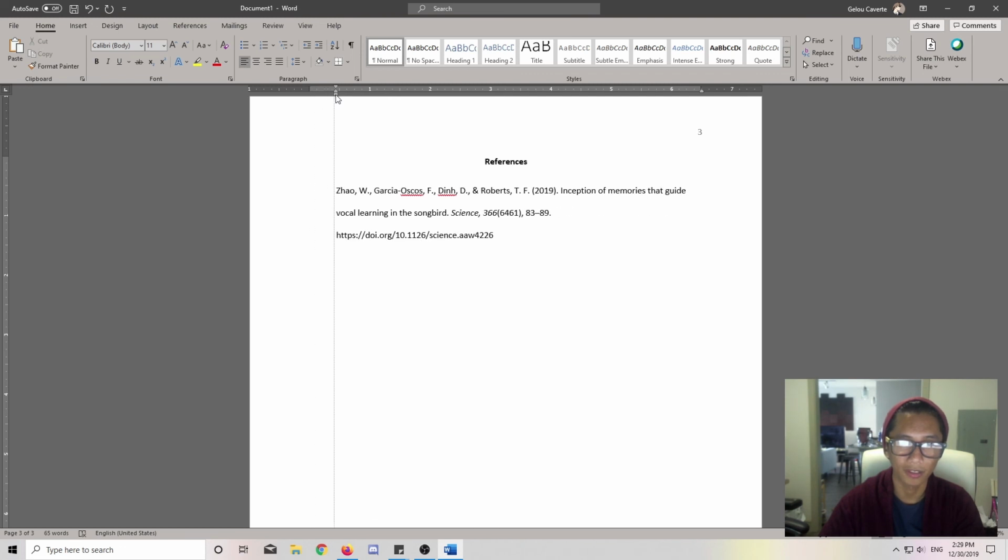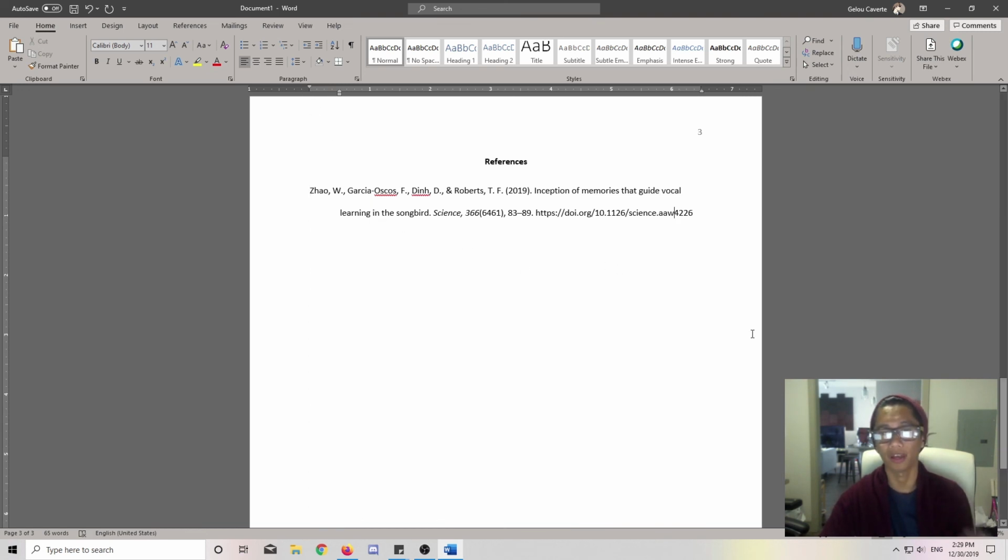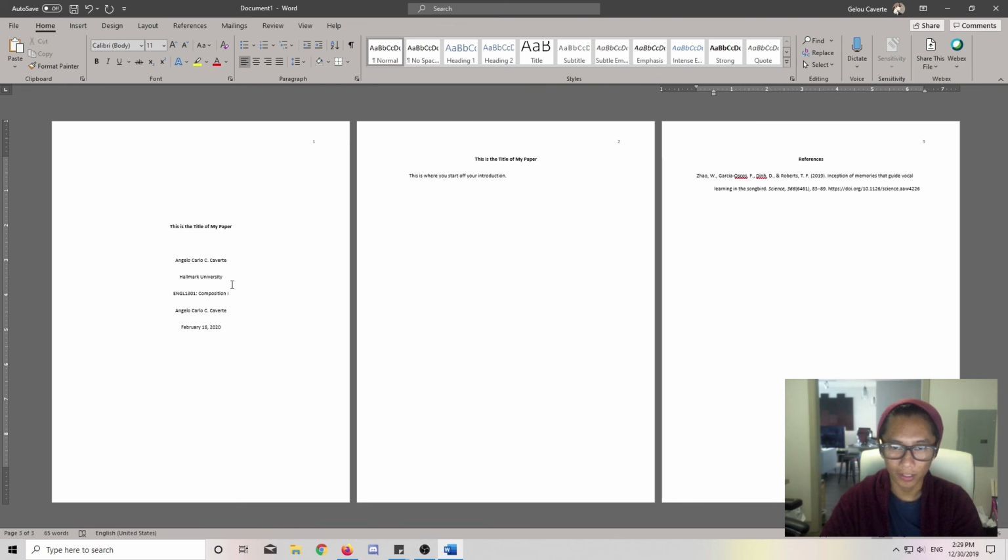Now sometimes you'll click that and it'll drag the whole line. Don't worry, you can just always go back up here and drag that top arrow back to the starting point, and now you have your hanging indentation. So from there, you'll actually have your first assignment already. This is going to be your APA formatting assignment. This is all you really need to submit.